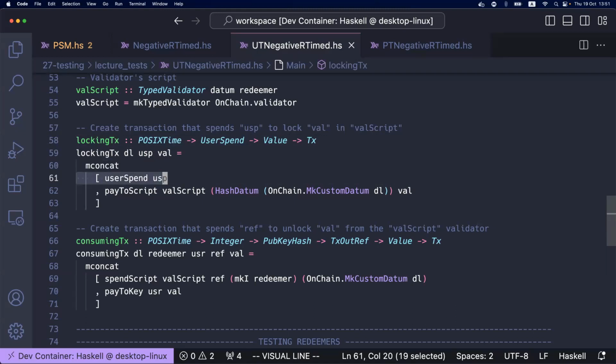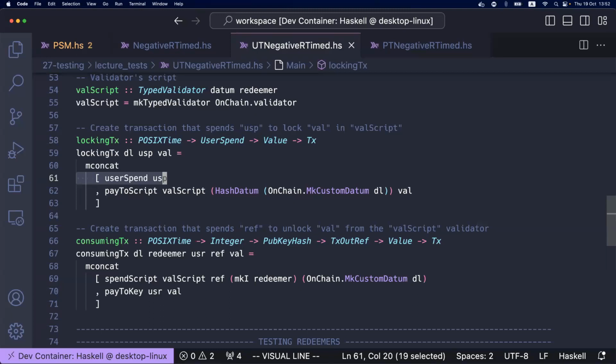This user spend is the UTXOs the user has to spend to be able to perform the transaction. That is dependent on the current state of the blockchain, so there's no way to hard code that. So we pass it as a parameter.